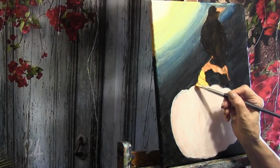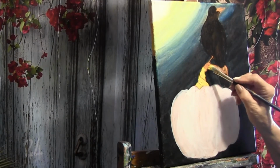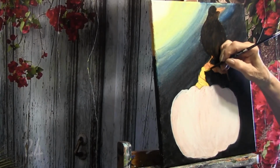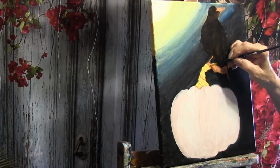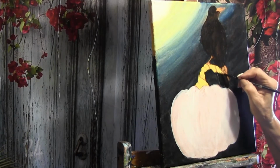I'm leaving just a little space here because I want to outline that in some umber. So if I leave a little space, it will be easier for me. Actually, it's just too much. I need like a runoff brush or something. Let's see. No, that's too big. Let's see. It works better, actually. I think this is pretty good.